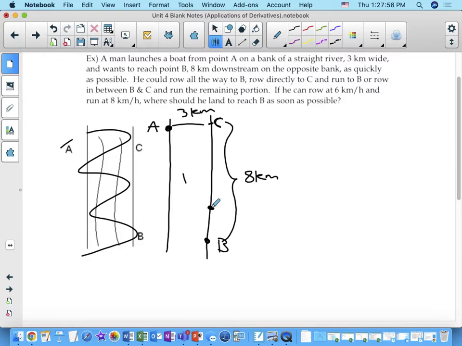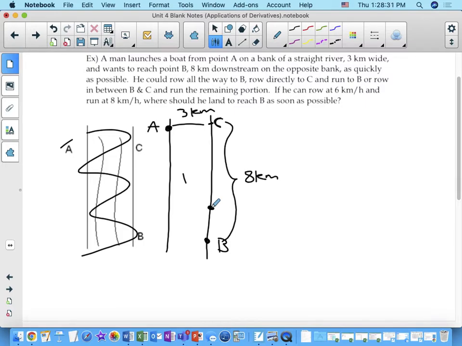We're not going to take into account all the time that he has to spend figuring this out, because that may slow him down a little bit. We're going to pretend the river is, okay, so this 6 kilometers per hour that he rows incorporates the river current. That's a good question, though. No, this is net speed. Net speed. Yeah, good question.